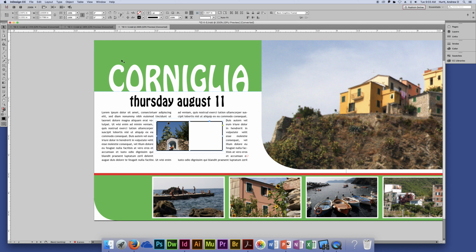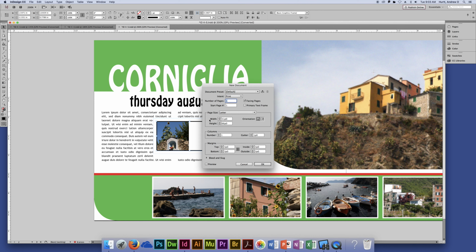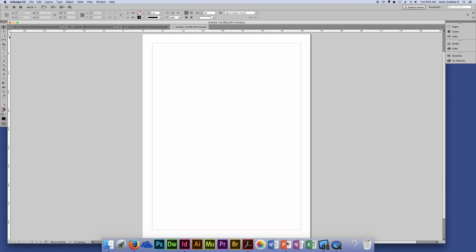Lastly, working with text frames, which we've worked with a little bit. What I'm going to do is just create a new document. I'm just going to create a couple quick columns here.